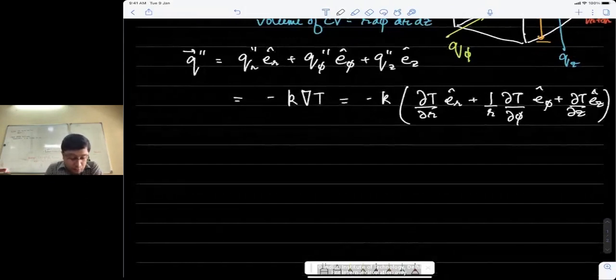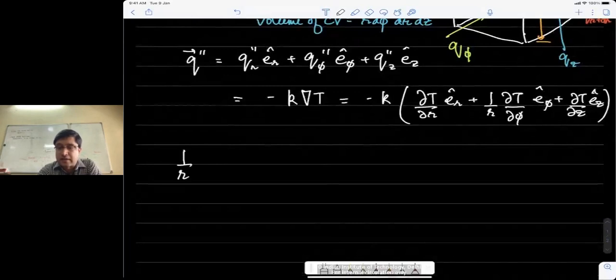which is not something I'm deriving here, what you should finally see is 1 by r, and we need not derive this for the purpose of this course. You can take it for granted. This is not something that I will ever ask to be proved. Yes, this is for cylindrical coordinates. I think you joined a little late. So this is for cylindrical coordinates.